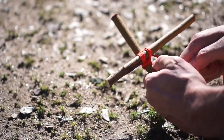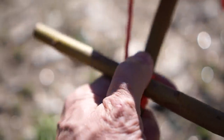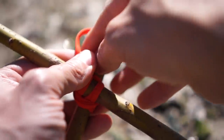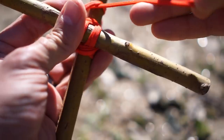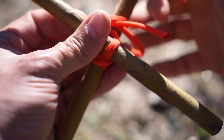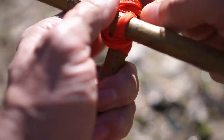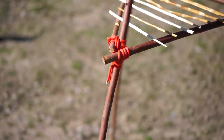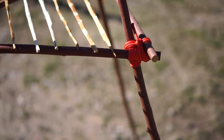and then I started with the clove hitch on the bottom, so I want to finish with the clove hitch on top. I'm just going to bring that up, create my half hitch again, coming through, leave myself a little bit of space, come towards the inside with my second half hitch, and tighten that down. And once again, that gives me two parallel wraps with the diagonal locking bar. That is my reduced square lash that I'm using to actually tie my platform to the tripod itself.